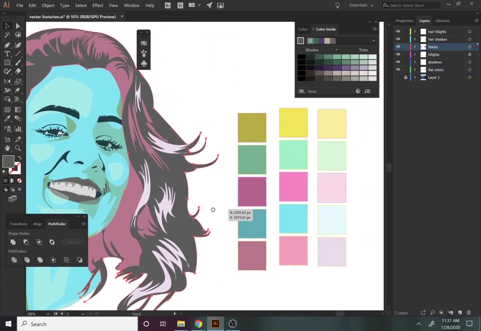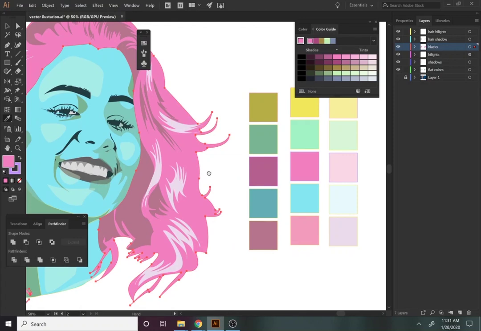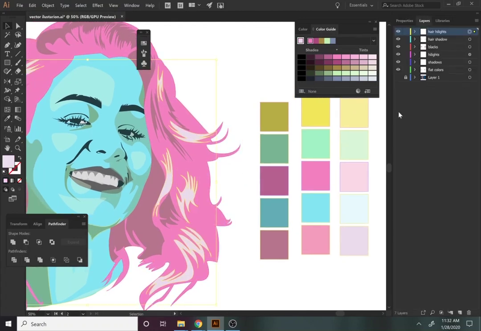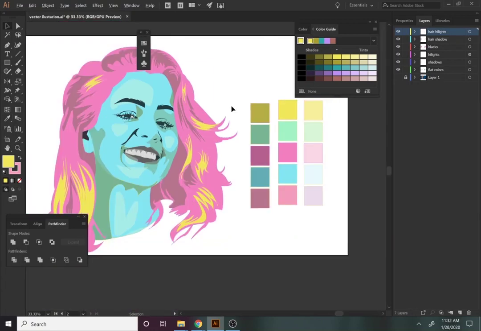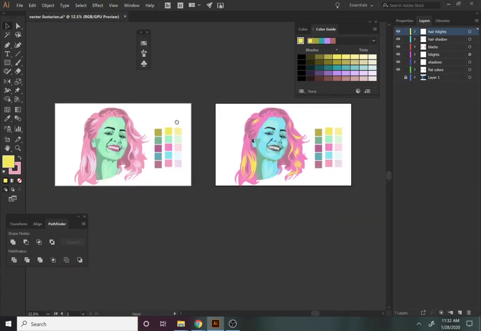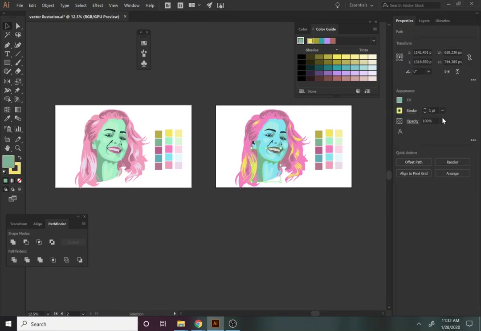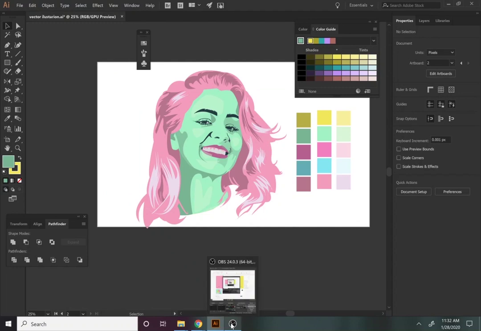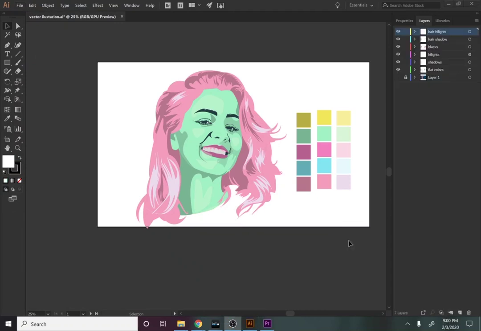This again is one of those things where different people will have different eyes. You'll look at this stuff and think, oh okay, this looks good. Or if I have pink hair with yellow highlights or darker yellow shadows, that might look good too. Again, you look at this. I wasn't super satisfied with this by the end of it all. I rather liked this one right here, so I'm going to go with this one, but opposing colors for the different areas of the shadows is always an option.